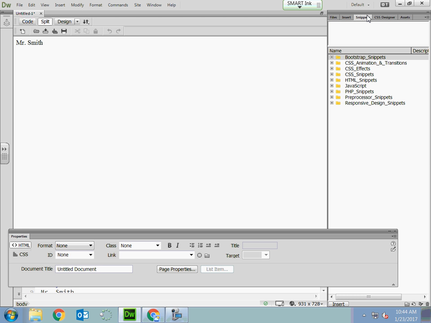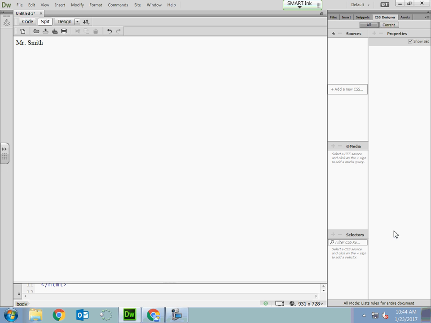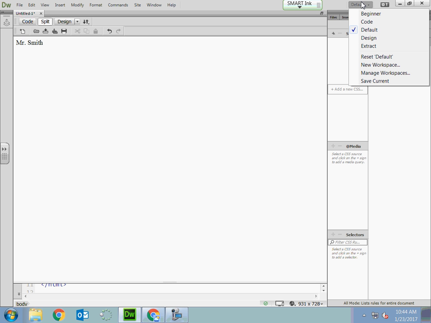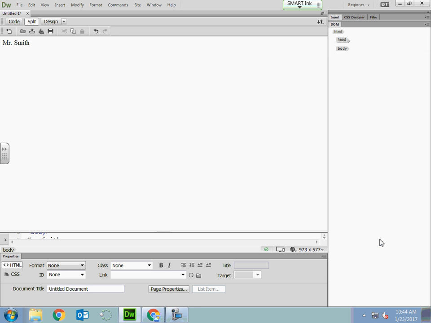I don't really use snippets at all. In the next chapter, when we start creating CSS files, this is where you'll go. You'll click on that CSS tab to add stuff to the CSS file. You won't have to actually know how to create the codes for a CSS file. You will set the properties. Now, right up there, it should say Default view. If you click on that, you can change whatever you have come up there. You can get your Beginner view, which basically uses just the Insert, CSS Designer, and Files tabs. I'll be honest with you, that's about all I've ever used for those three tabs.